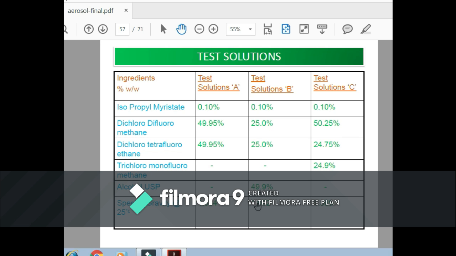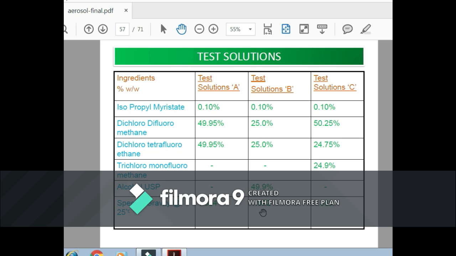So these are all the contents for test A, and for test B and test C the ingredients are the same but the concentration is varied. Any one solution we can choose for the testing of your valve as well as the dip tube.